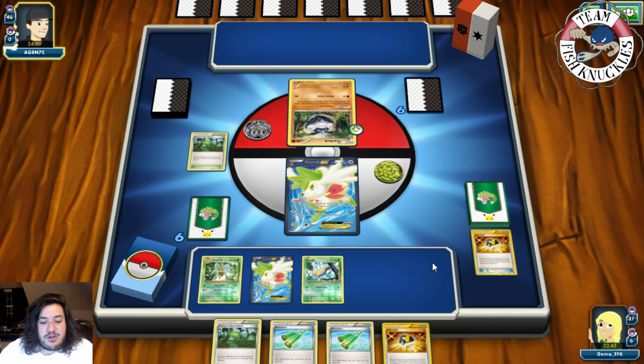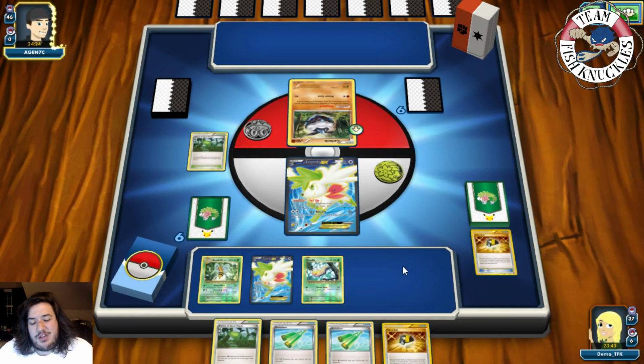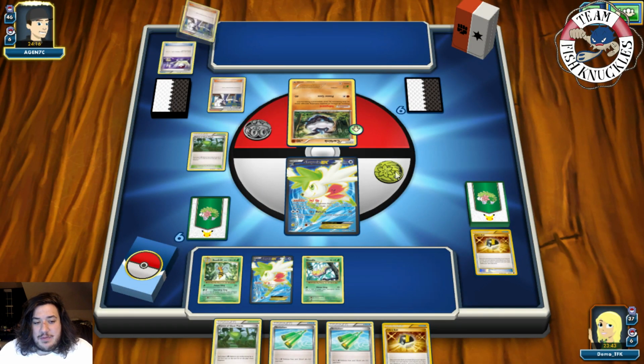Fantastic. So, my opponent's turn, they're going to draw a card. If only we didn't start with Shaymin, we could have a turn to Swarming Sting. It would only do 40 right now, but it hits the active's weakness, so 80 would still not be enough to knock out Carbink because it's 90 HP.